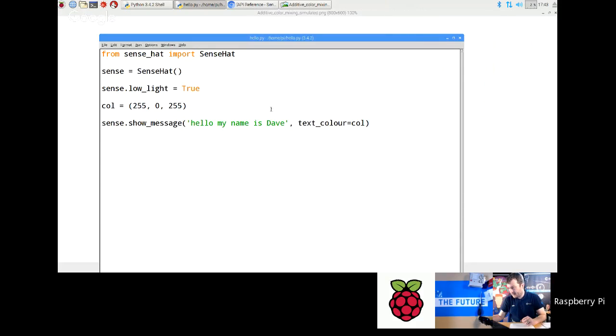All right. So now let's do yellow, which is green and red. So I'm going to go 0 blue, and 255 green and red. Run that.